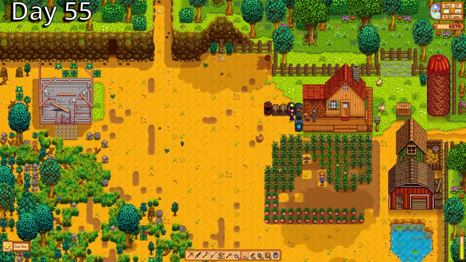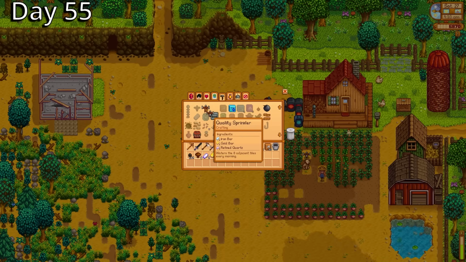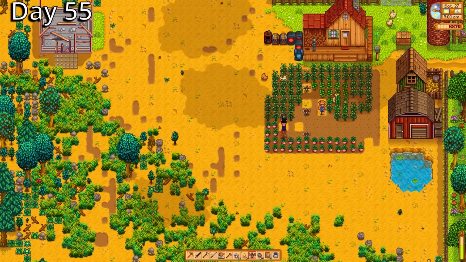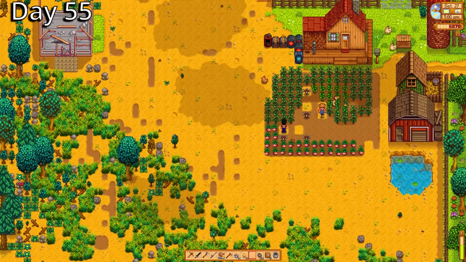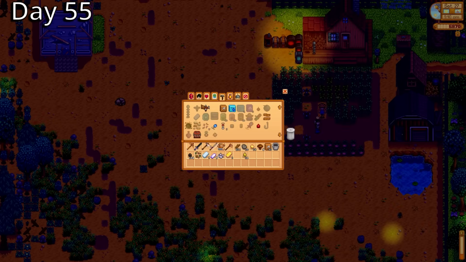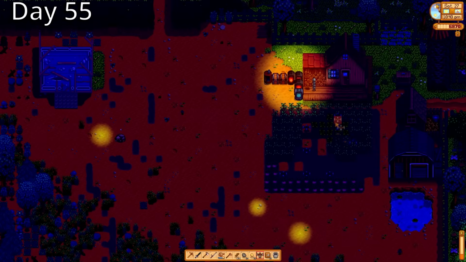I grabbed the gold bars and crafted my first homemade quality sprinkler. And just like that, it's on. One more day to craft as many quality sprinklers as possible to make farming next season a breeze. Sticking around the farm to smelt my gold bars, I spend the rest of the day clearing trees. After crafting and placing 3 more sprinklers, I go ahead and call it a night.